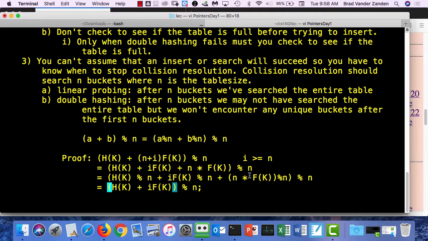So this is a big fat 0. So what we end up with is plus 0 mod n, so I can get rid of the 0, and I'm back to this expression right here, but this isn't a unique bucket. I already looked at it, so n plus i gives me the same bucket as what I got with i.